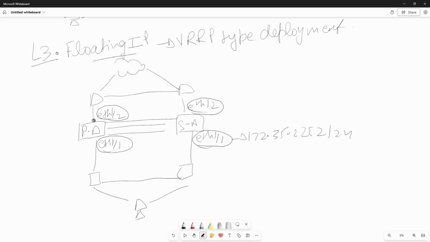172.35.2.252/24. Now this will have the same subnet, but 253/24. There will be a floating IP against this, and a floating IP against this.